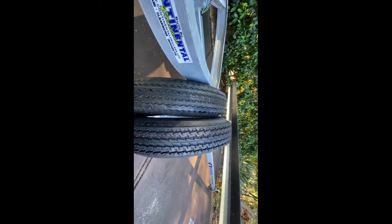Here's another shot — the old one on the left, four-ply, and the new one on the right. You can see it's a half inch wider and a little bit taller. That difference is going to be split between the bottom of the tire and the top once it's mounted, so I think the clearance is going to be good.